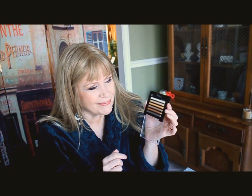But great colors, nice pigmentation, and they have about 10 different assortments of eyeshadows. The only thing I have to say is that we're not looking at any matte shades here. They're all shimmers, and I love shimmers for lid use or in the corner or just under the brow bone, but nowhere else. So I like to see a combination, and I don't see that in their eyeshadows. But they're such a diverse company. I really enjoy this particular line of makeup, and I love the Jordana stuff as well. You can't go wrong between the two of these. Absolutely fabulous stuff. So I think their lip products and their eye products are outstanding.